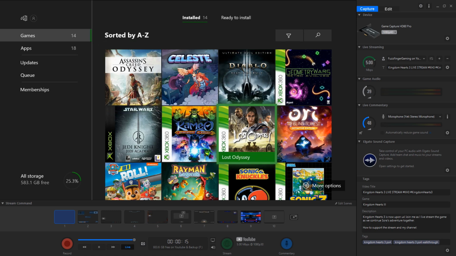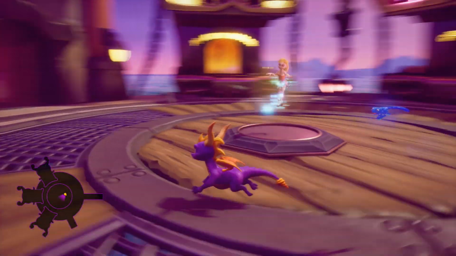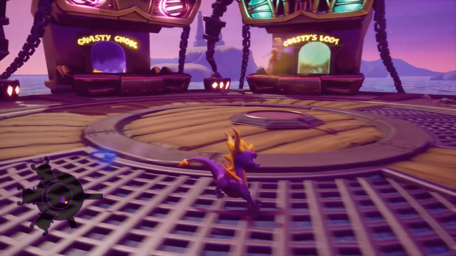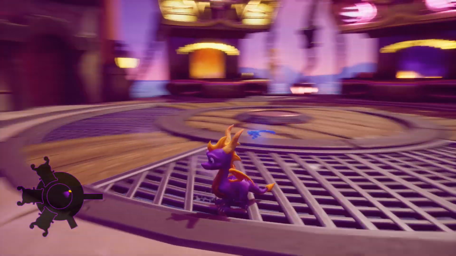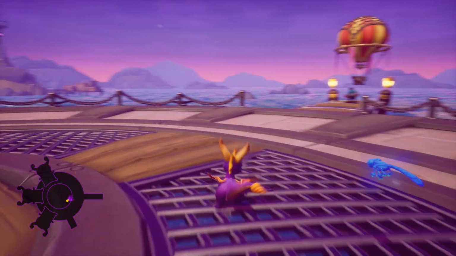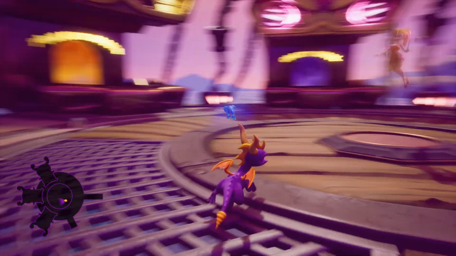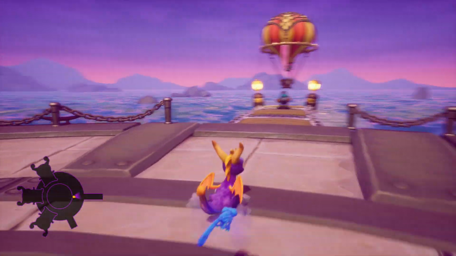So I'll just show you some game footage recording this way. I'll go ahead and hit record, switch over to the actual recorded footage and be right back with you. So here we are, a little bit of Spyro, and as you can see the quality is pretty decent. I've currently got it set to a 23 megabyte bit rate, I believe it is, but you can set that higher if you want to. Obviously it'll mean longer uploads, and if you're streaming with a slower internet connection, then you won't be able to set it even that high.